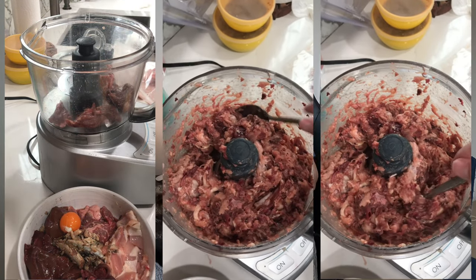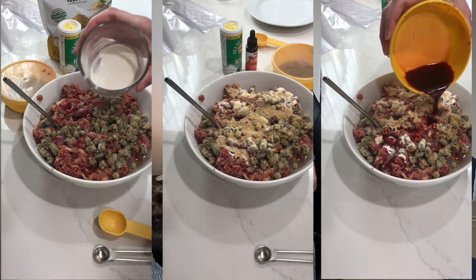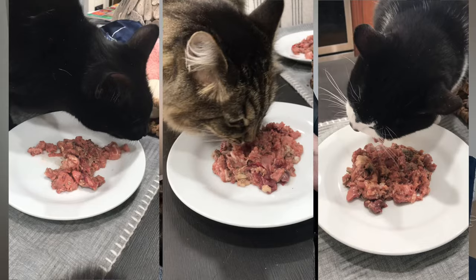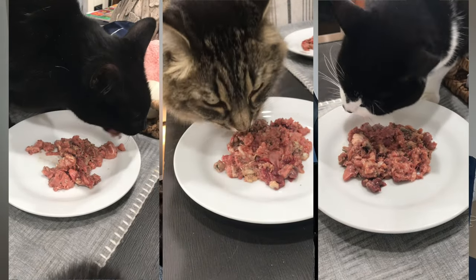Another meal prep hack: if you don't want to cut up pieces of meat and just chunk them into smaller pieces, but want more of a ground texture, use a food processor. I did this recently when I made my recipes for my mom's four cats. You can put boneless meat in a food processor — don't put bones in a food processor — but you can put boneless thighs, chuck steak, secreting organs, the heart, tripe, and just pulse it. You can leave it in larger chunks or keep grinding it and it'll come out more like ground raw food. That's great for boneless recipes. That way you don't have to invest in a huge grinder — you can just use a nice food processor.